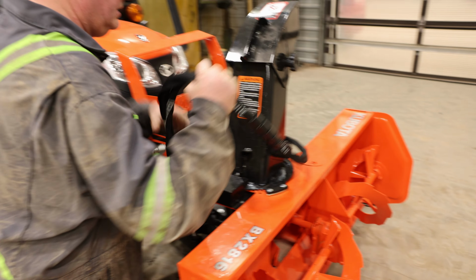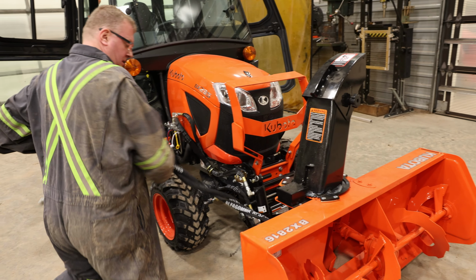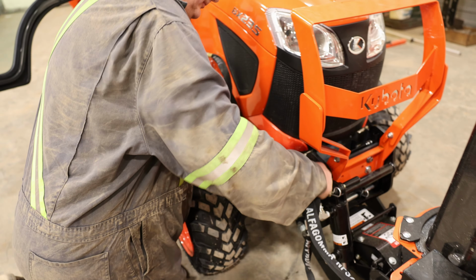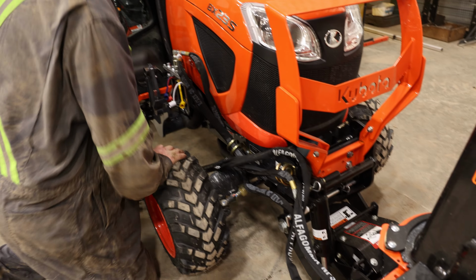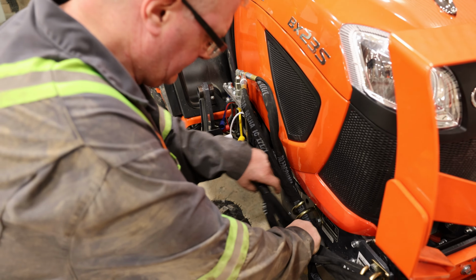And last but not least is you're going to hook up your two hydraulic lines. So again, you're going to put it through the holder. And again, because you've started up the tractor, you're going to want to release your hydraulic pressures on it. So again, you're going to move your hydraulic left, right, up and down, so until all the pressure is off. And again, everything is color-coded on the side, so blue with blue, red with red, and so forth.